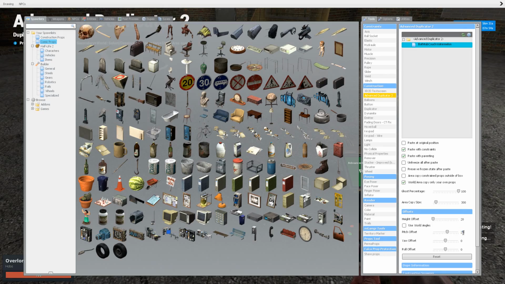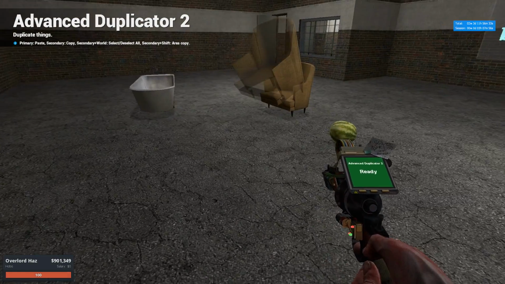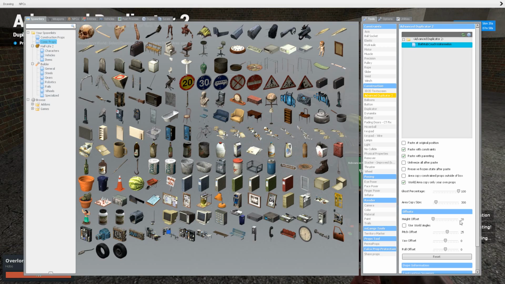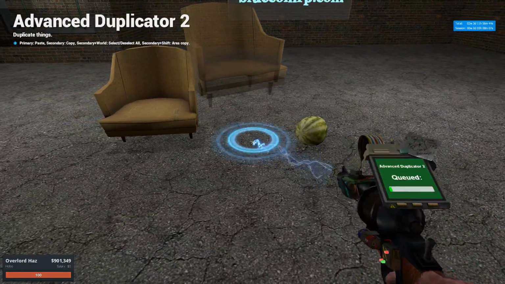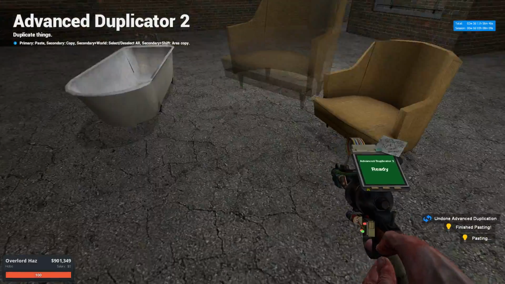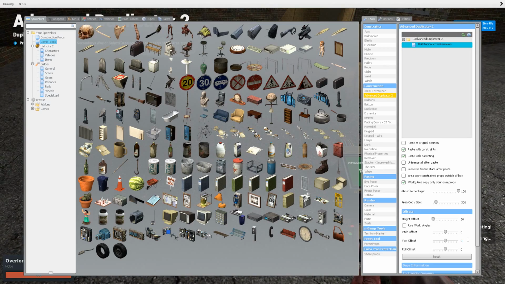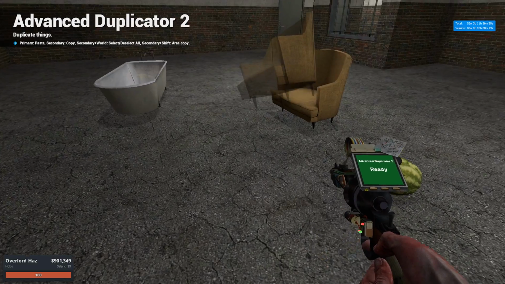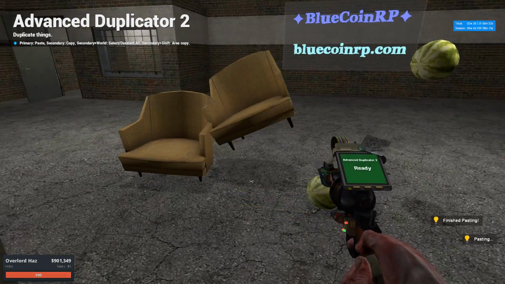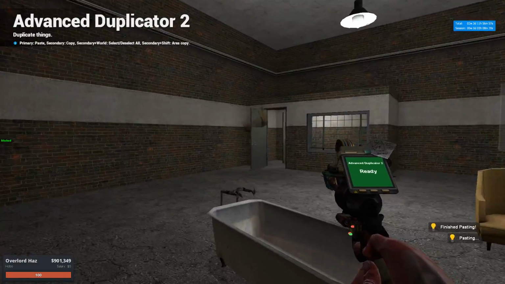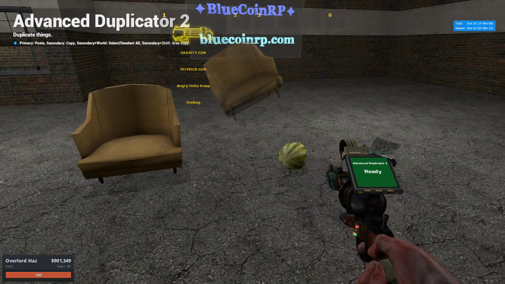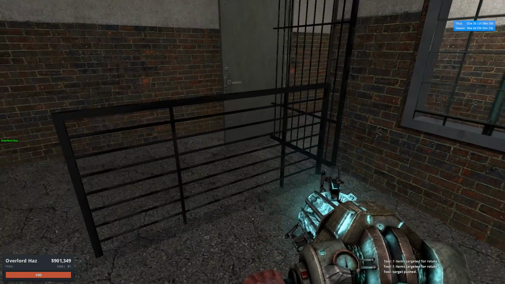Pitch offset, like you said, usually that's your roll forward. Also go ahead and set that to 0. Your yaw is going to be, I believe, left and right. Yep, that's going to be left and right. So as you can see, it's slightly rolled left and right. And the roll is going to be your tip, like how far it rolls here. So you can play around with those. You can use world angles, which just kind of makes it universal for the world, not just the prop, but you guys can figure that out on your own.